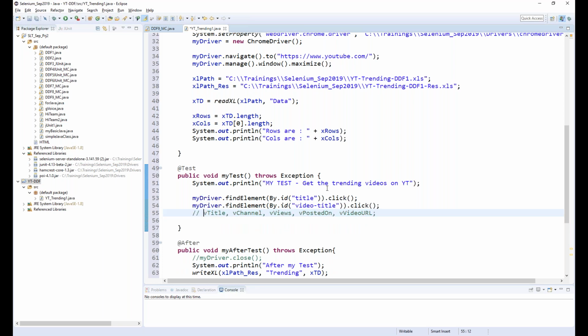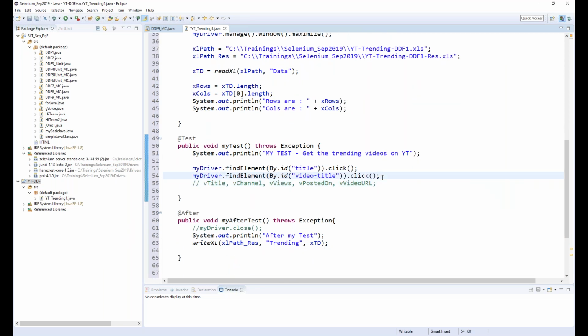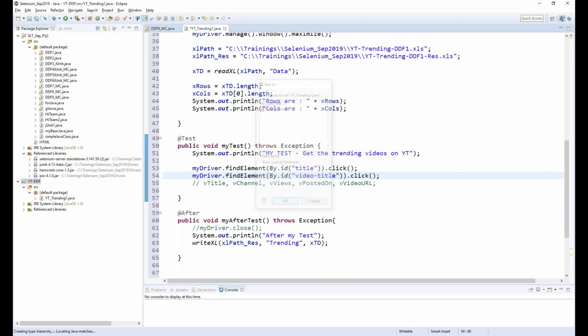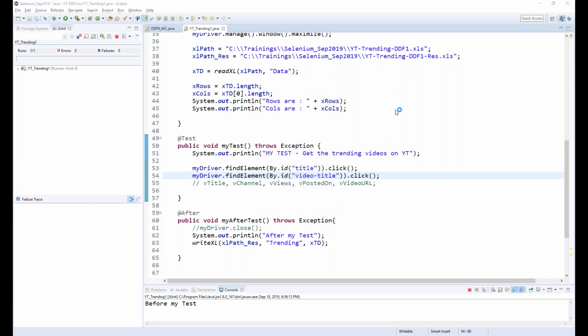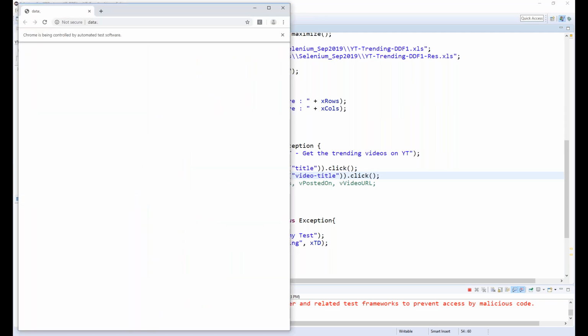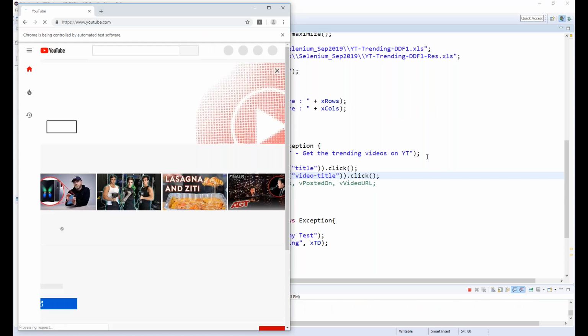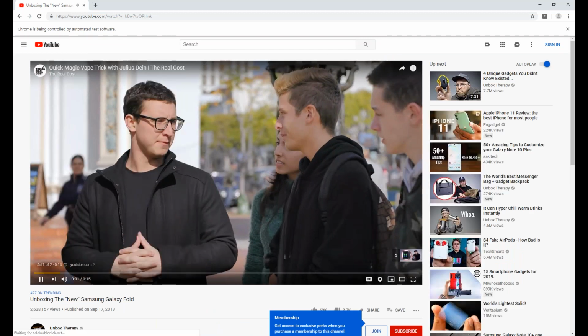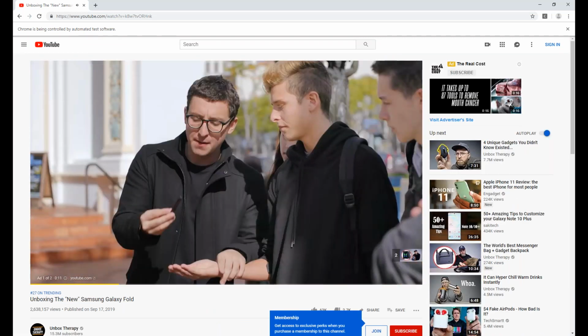So at this point, I should be able to see my application clicking and going to the first one. Or yeah, at least it should be able to click. Let's see if it does this so far. So JUnit test, say okay to it. So it's gone to YouTube. That's good. It's clicked on trending and clicked on that video. That's perfect. So now we could identify this element.